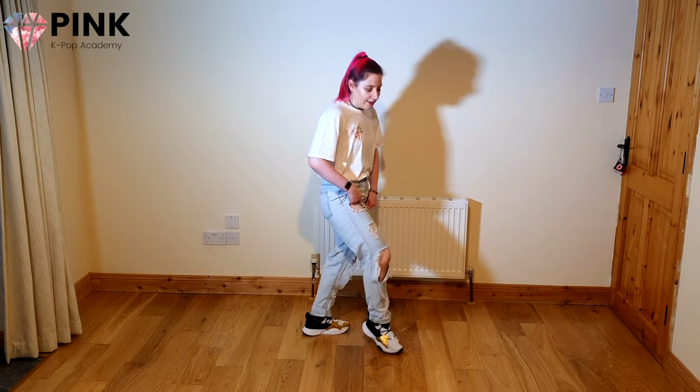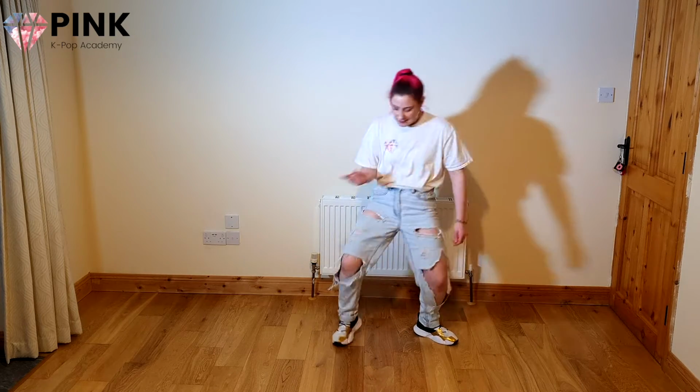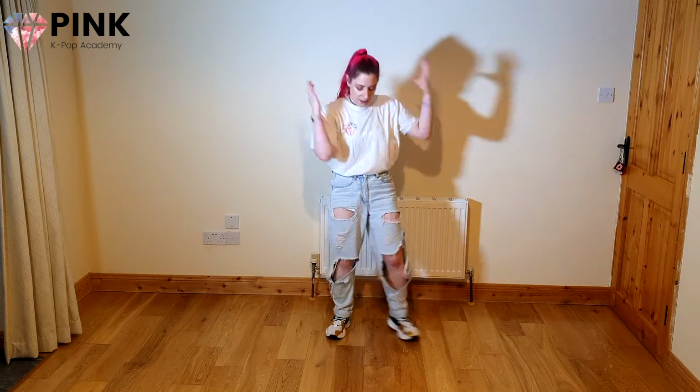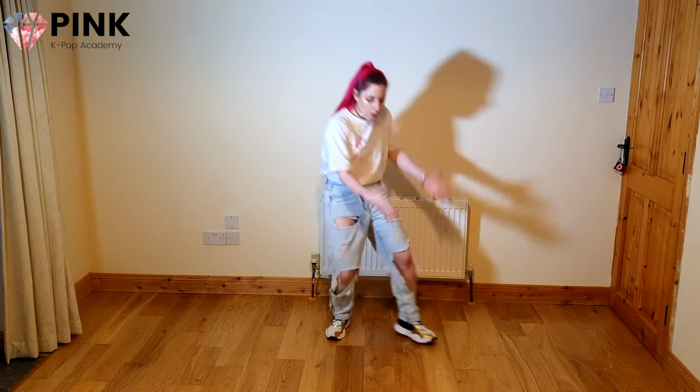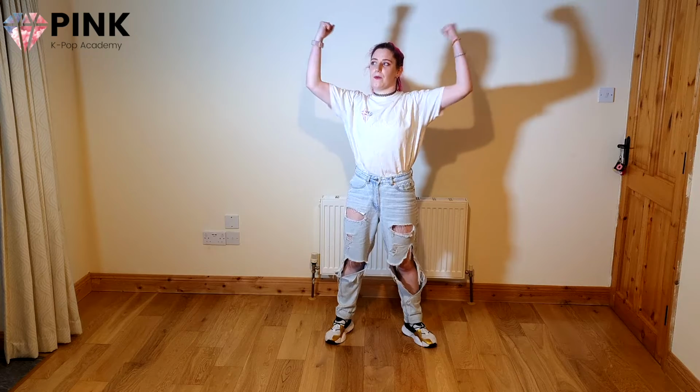Okay? Now I'm going to show you from the front. What we're going to do with the feet is go right, left, okay? You're going to drop down low with the body and you're going to grab something, okay? You're going to grab something down here and you're going to pull it up past the body. 1, 2, 3, 4. And you're so strong, you're going to bring it up over your head.